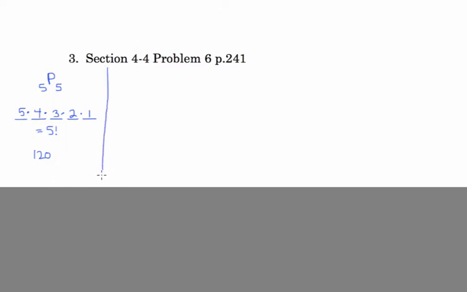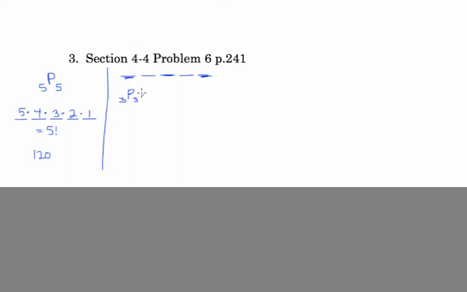Second part. How many if the comics must perform between the bands? So that means that you're going to have a band, and then a comic, a band, a comic, and a band. Okay, so let's arrange the band members first. Those 3 slots, right? So we're going to say, all right, the bands. There are 3 bands, and we want to know how many ways to put them in those 3 slots.